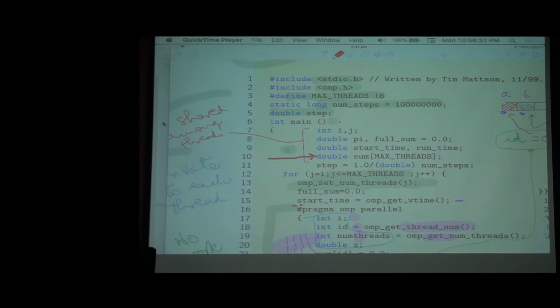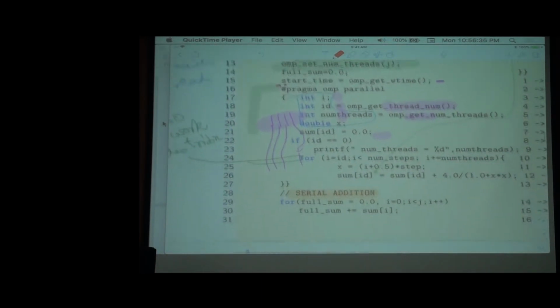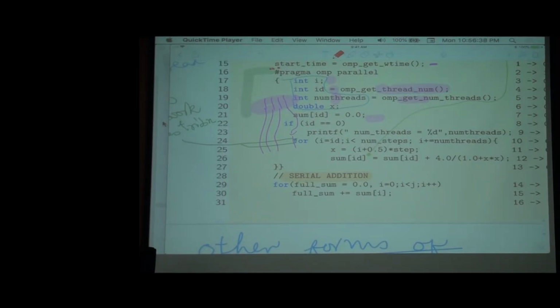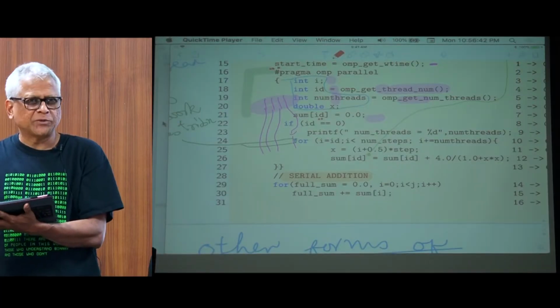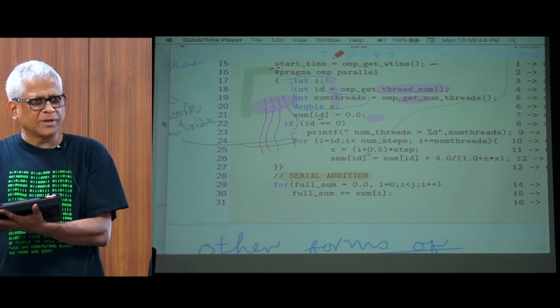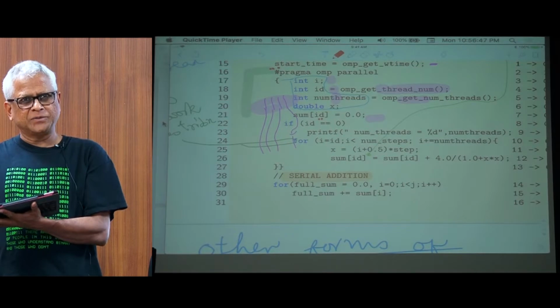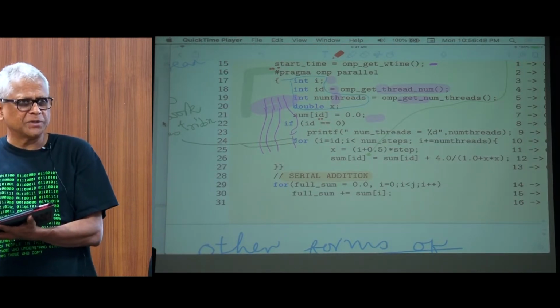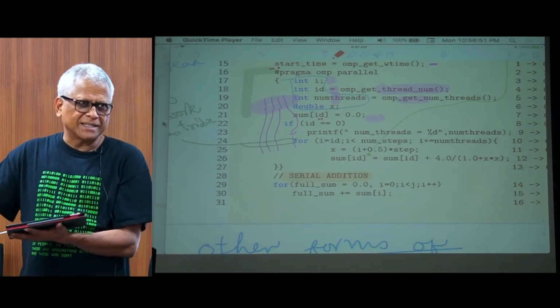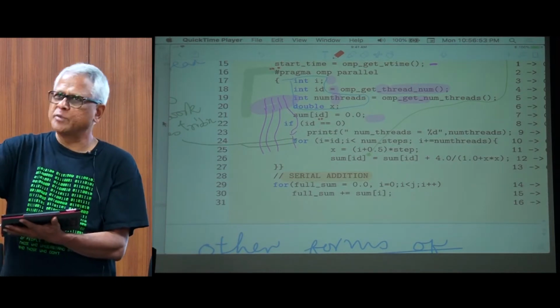So the sum array is going to be shared by all the threads coming in. Fortunately, each thread is only going to write into its place. The sum of id is its own location. So they are not contending on one common location. That's good. We don't want to clash on one location. Otherwise, depending on their speed, they'll clobber each other's value.